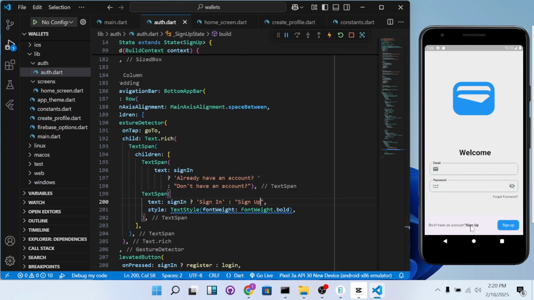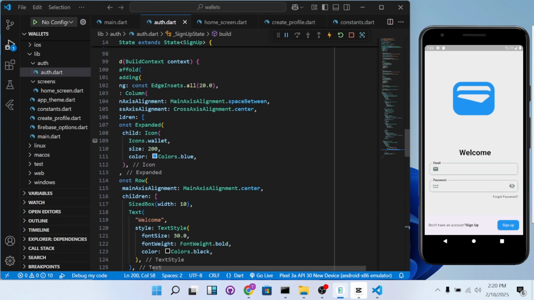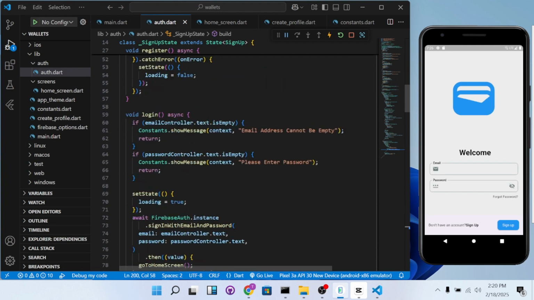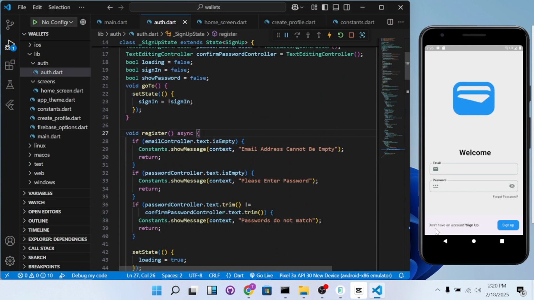Okay, so if we test this, I click on it and we have the text changing and also the field changing over here. So let's try creating a new account by running this function.